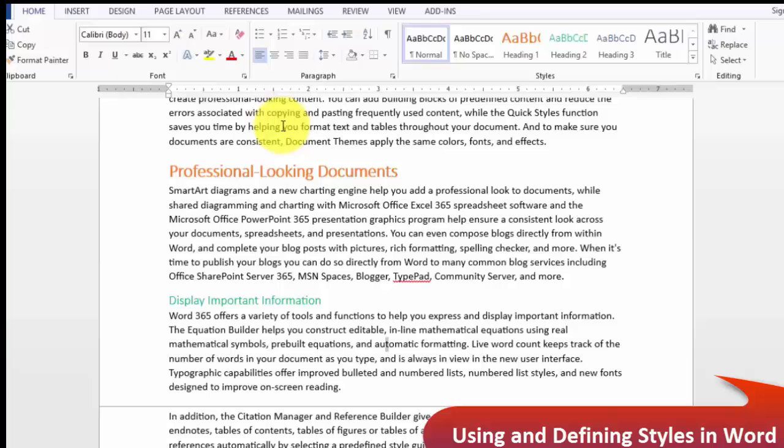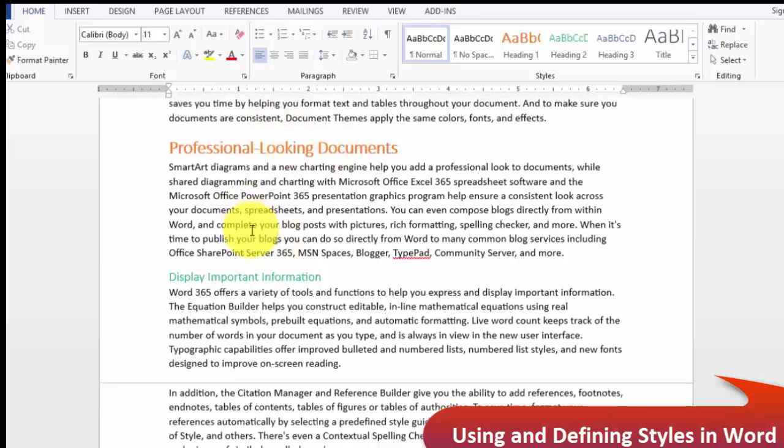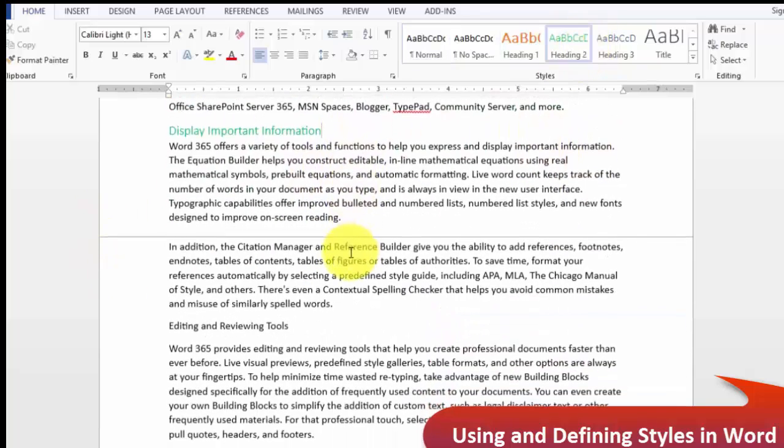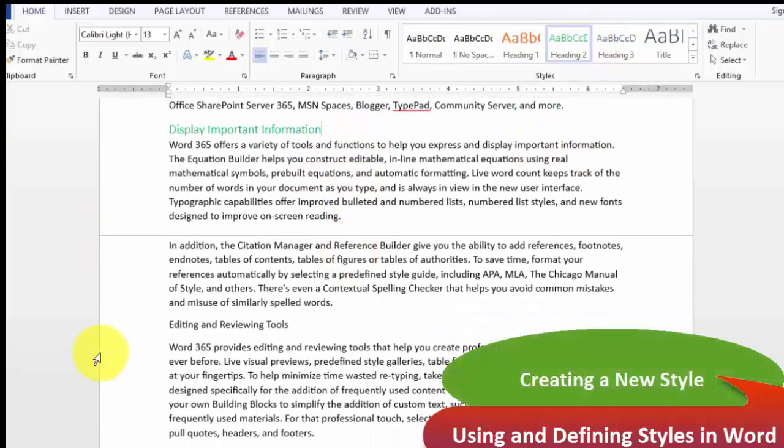So the idea is that, again, you change the style to what you want and you apply it throughout the document. You can use this for heading 1 styles, heading 2, and so on. Now, you can also create your own style and give it your own name.